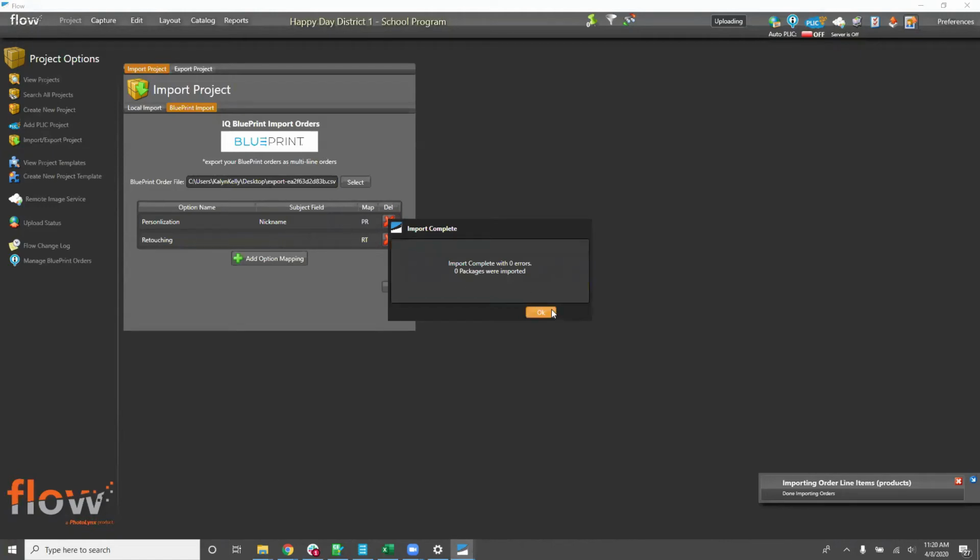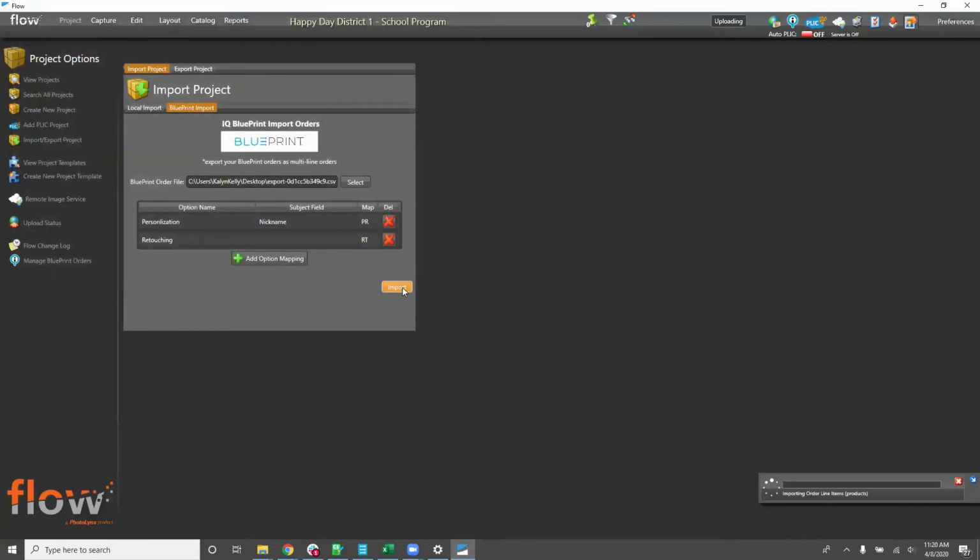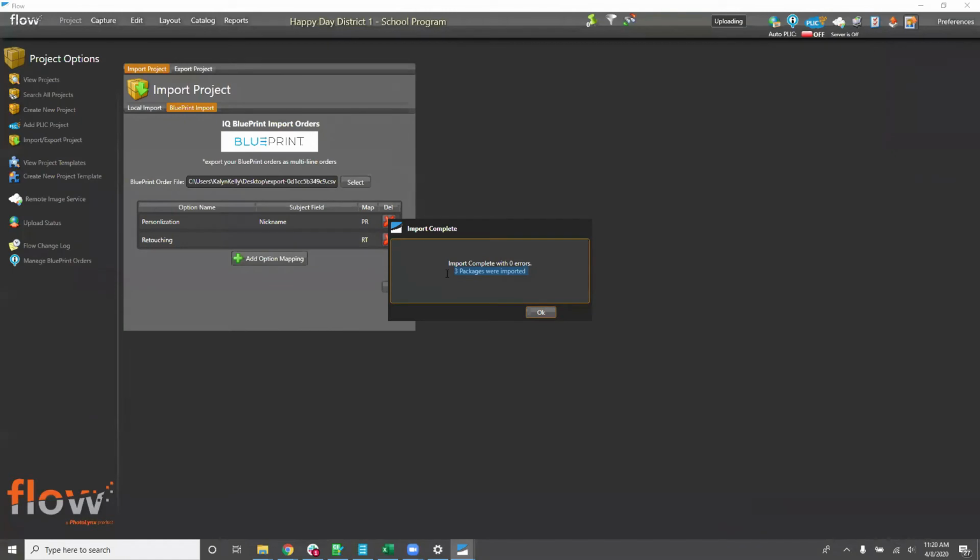Now it's going to go ahead and import my packages, and that was a sheet that had none. Let's grab a different one. Import. So it'll give us a notification here that lets us know how many it got errors on and how many it completed and was able to import just fine. Now, if it did get error messages on any of the packages it was trying to import, a text box would open up and it would list who the subject is and what the package was that it was unable to read. So you can either go and correct it in the data file and re-import it, or if it's just one or two, you can manually assign those packages.